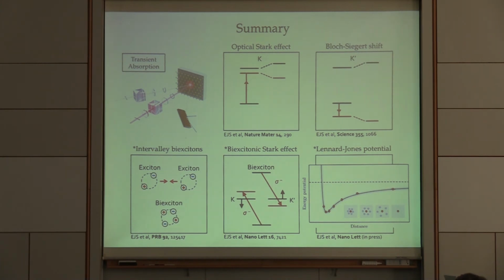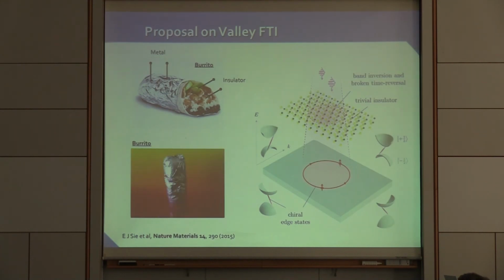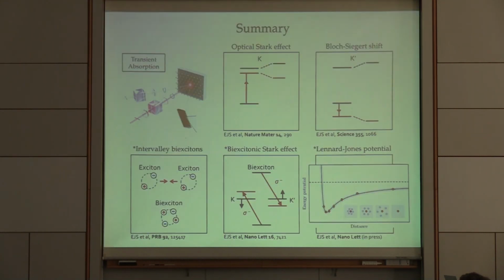For example, we can combine two excitons to create bi-excitons, and this bi-exciton will have a state up here above the K and K prime value. By pumping slightly above the gap, I was thinking to generate these chiral states. But what I've seen is that I create a lot of excitons, and this bi-exciton state will also create Floquet states that will repel this energy level, and this will also repel the energy level here, like a Zeeman-like system.